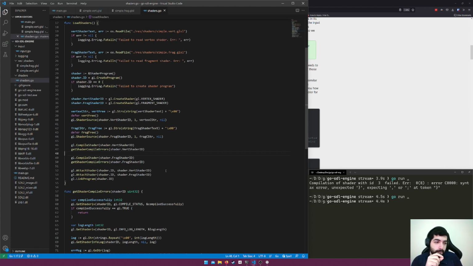So next time, we'll send some vertices to the GPU, and then tell the GPU, hey, use that shader that we have uploaded previously on these vertices. So it's going to use that vertex shader and that fragment shader.